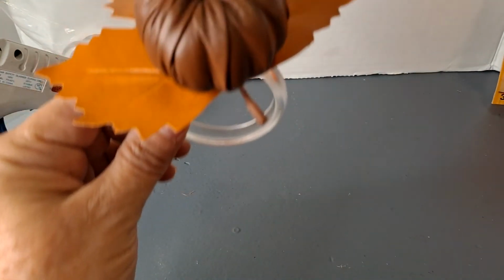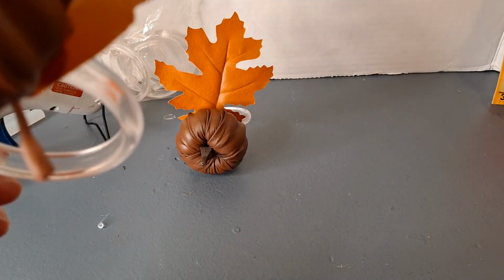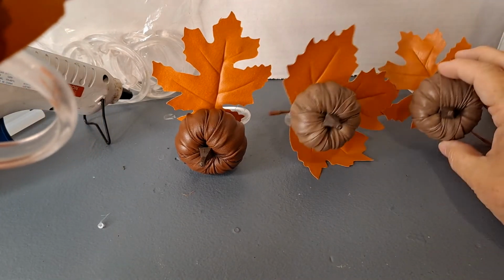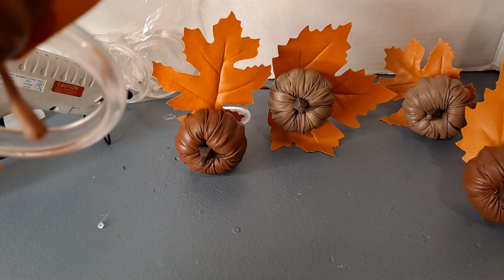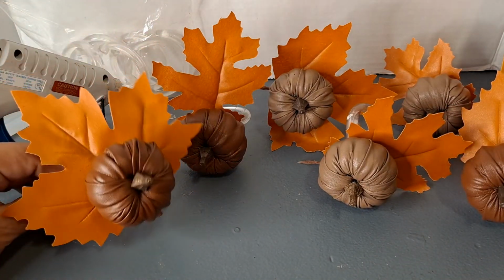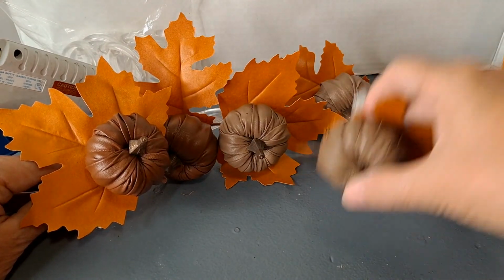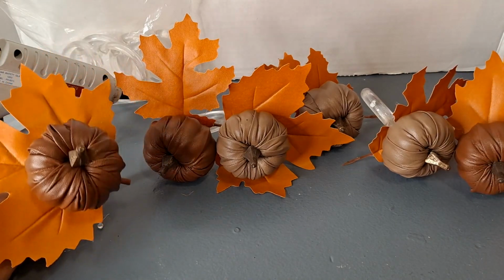Let me get them all over here. For me, it doesn't matter the orientation of the leaf, because they don't fall in the same way. You know what I'm saying? So here they are. My six fall napkin rings, and I absolutely love them.